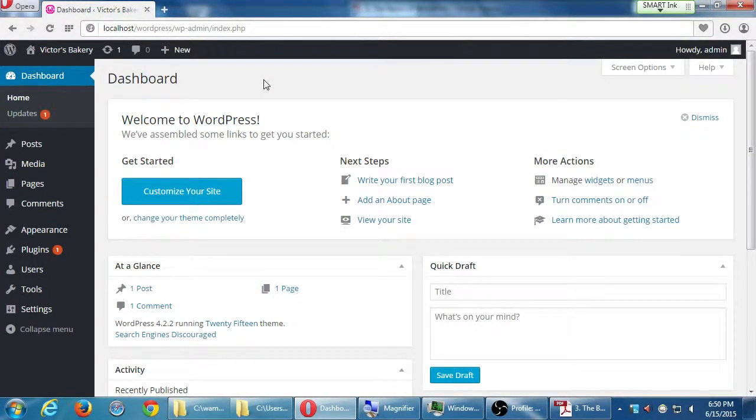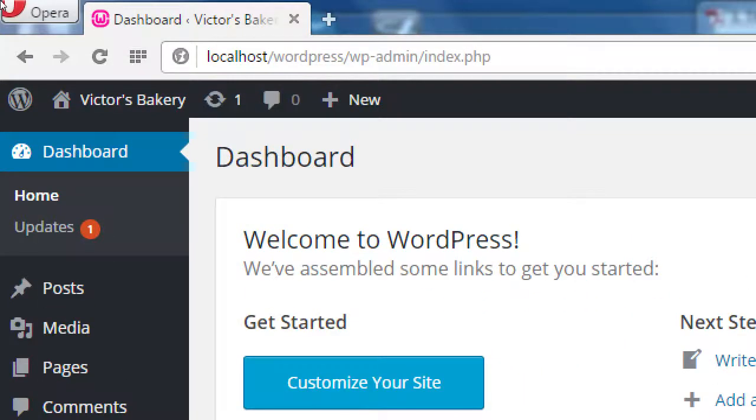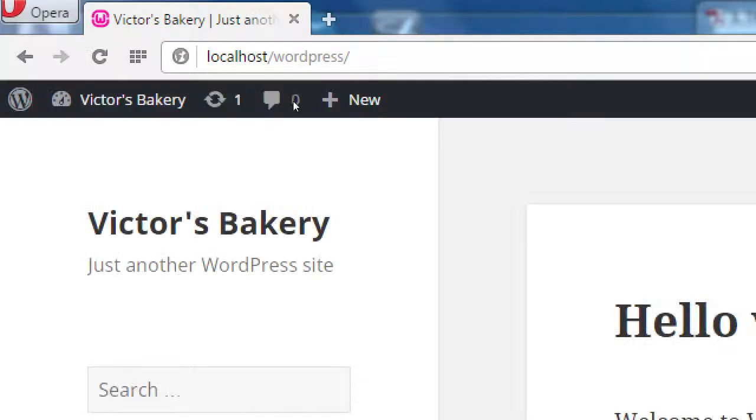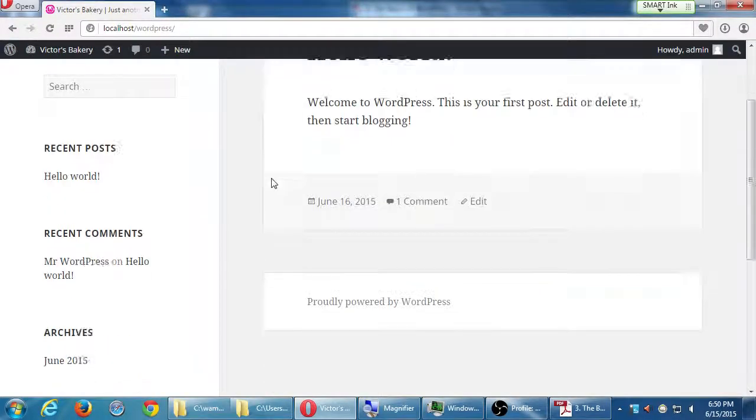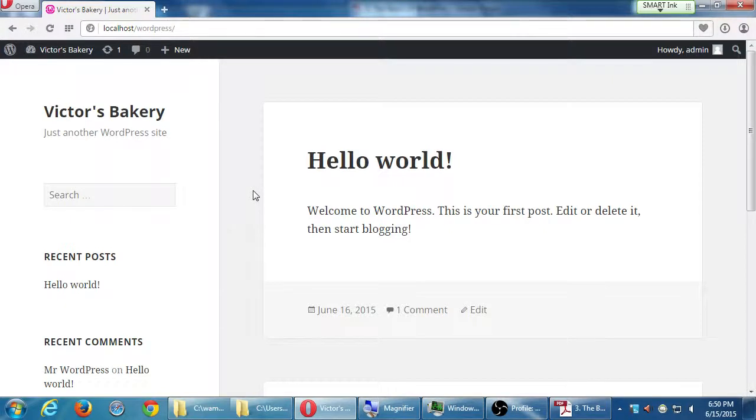Remind me, because we did this last time. We're in the dashboard, we're in the back end. How do we get to the front end, like a regular user? Anyone remember that? You want to hover over the name of your site, top left, and then Visit Site. And then that takes us to the front end. This is what people will see when they visit our site. They won't see the dashboard. We don't want them to. Then they'd wreak havoc on our site, wouldn't they? This is the front end. Okay, great. Looks pretty boring.